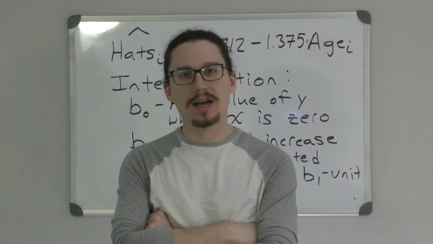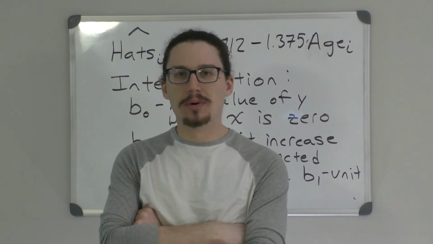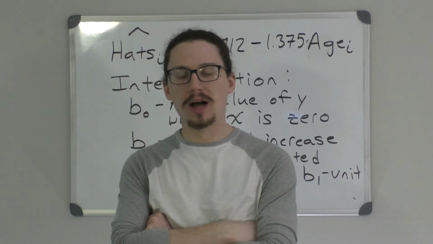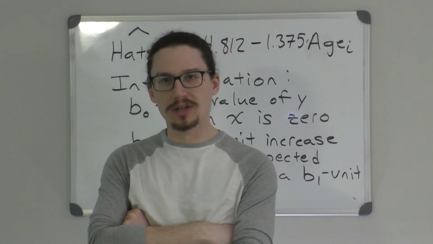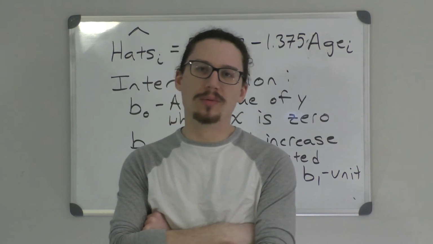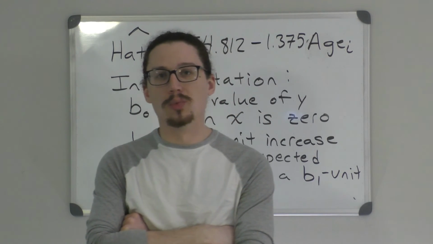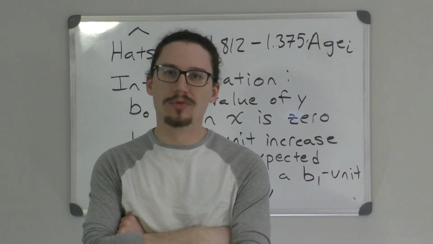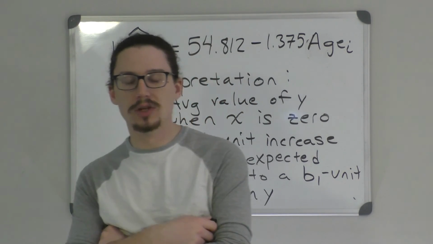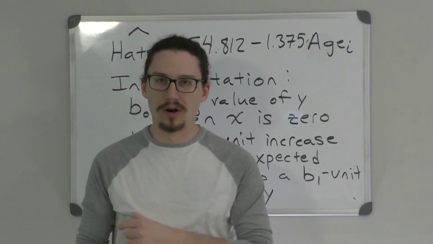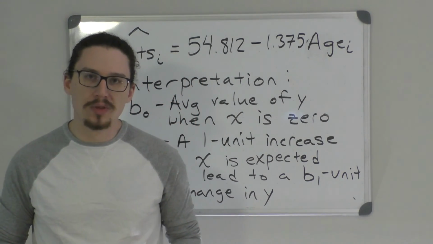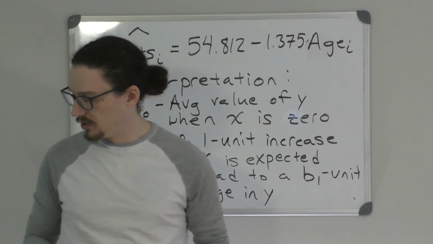I would expect that as a person ages by 1 year, they will decrease the number of hats that they own by 1.375, or the number of hats they own will decrease by 1.375. Either one of those would be acceptable. But that's how we're going to interpret those results.